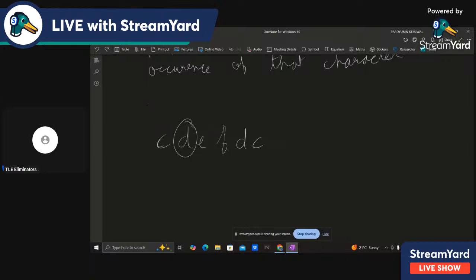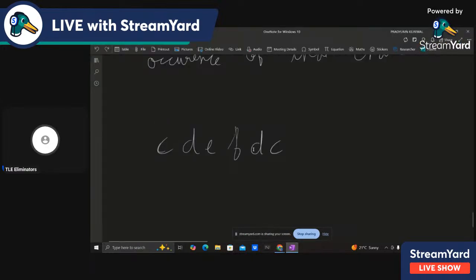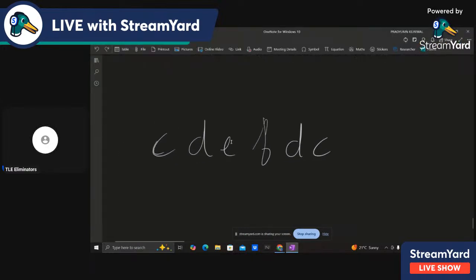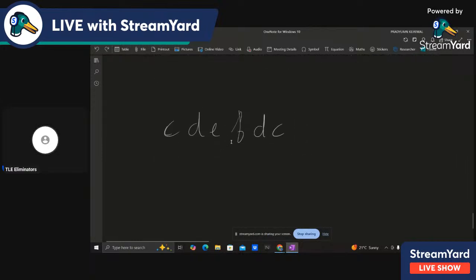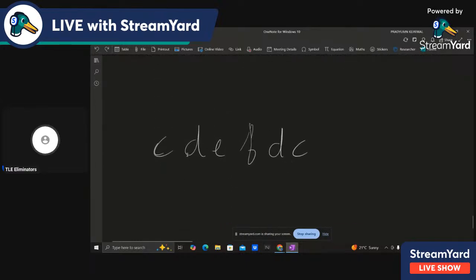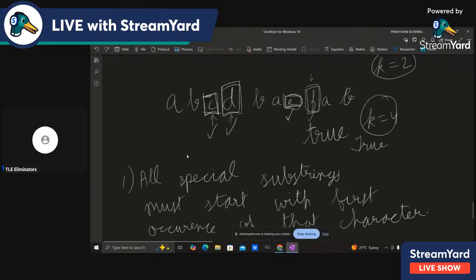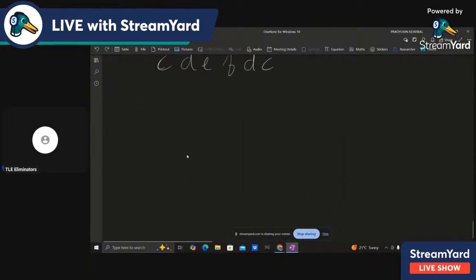But the question now is how do we actually count the number of such substrings in O of n? What I told you, if you just brute force that, it will at least take O of n square, right? But you need to do it in O of n or something, right? So how do you do that? Let's say you want to start from here, or let's take another example. Let's say you have A B C D A X Y Z, Y Z.